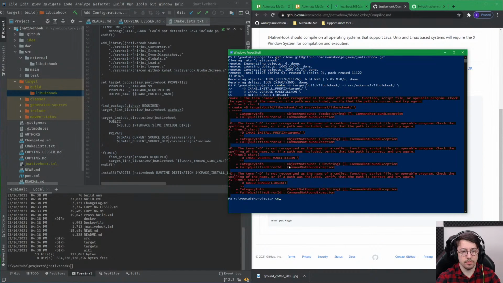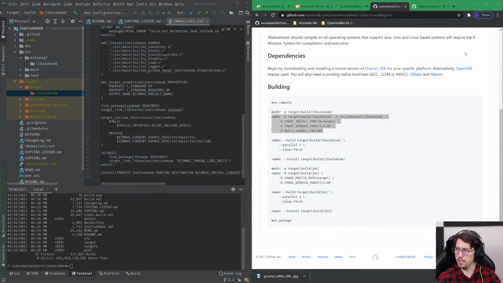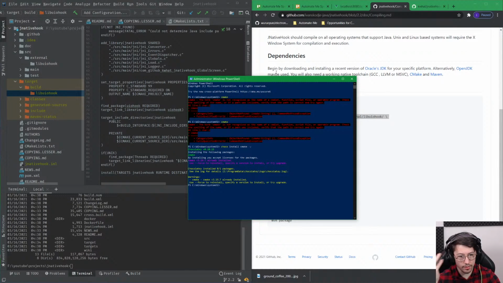Oh, really? I didn't restart? Let's open a new one, I guess, and see if CMake... Really? Yeah, I guess you have to add CMake as something. Thought I installed it. Let's try it. Choco install CMake, just to see if it tells us. Yeah, it's already installed, right? So where is it? Where is it?